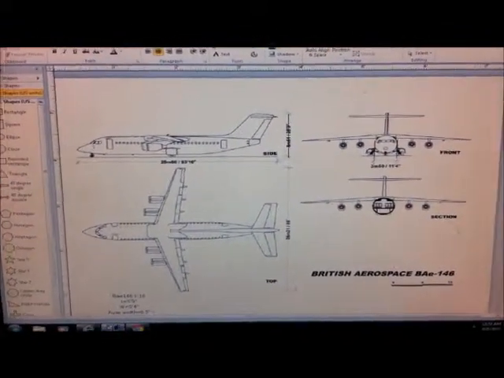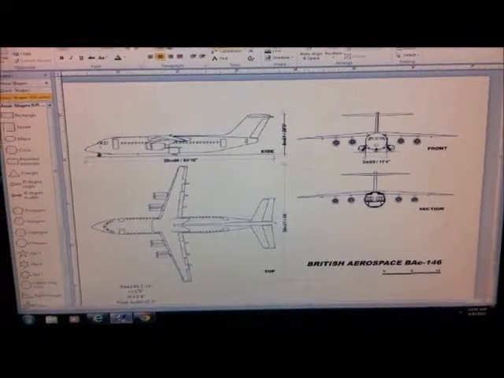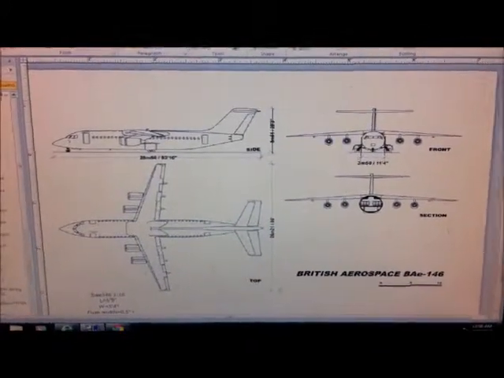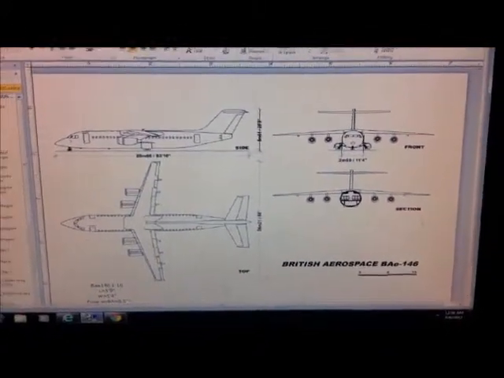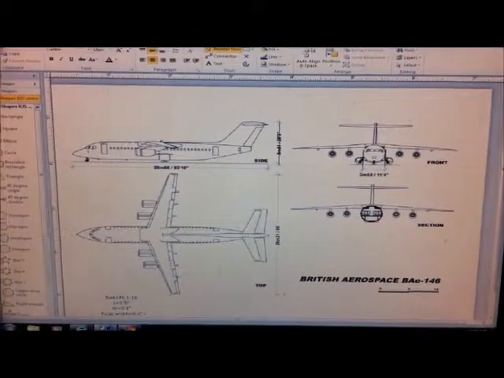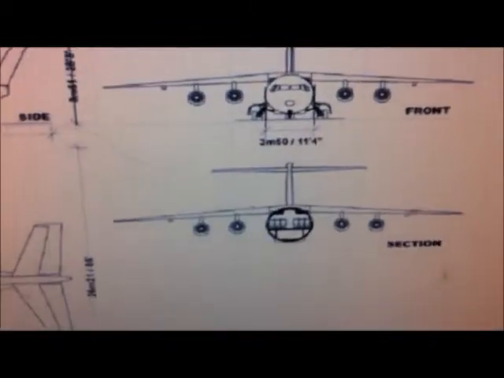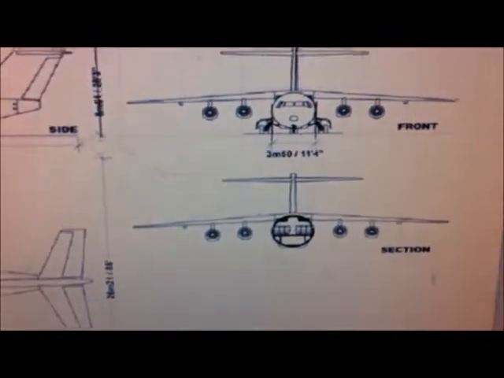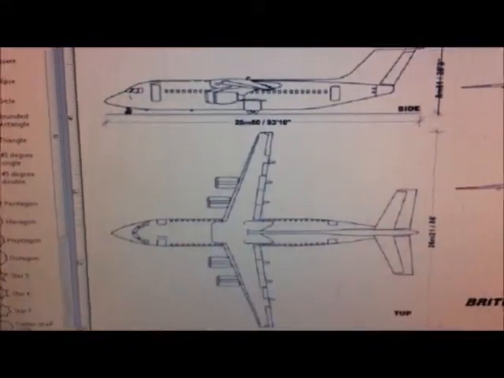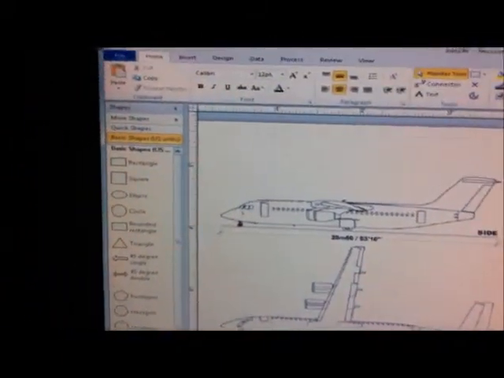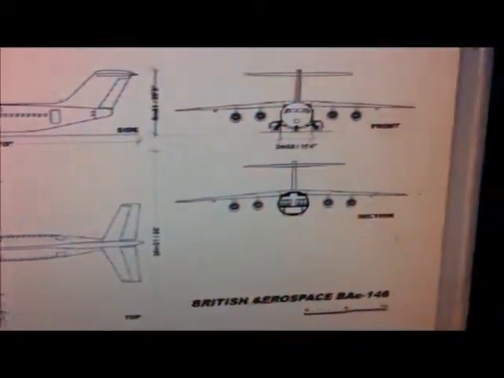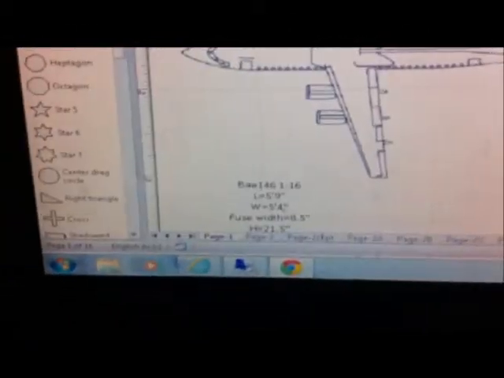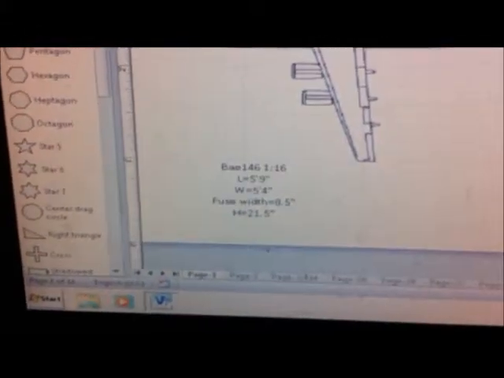I've had this file for a while. A lot of my files that you see here have been converted to basically Visio. It's pretty simple. Basically, as long as I have a view of the aircraft, a front view that has to be cut from the middle, looking at it, a side, and a top, with those basic dimensions, once I scale it down, I'll make my scale dimensions, basically at what length to what length.